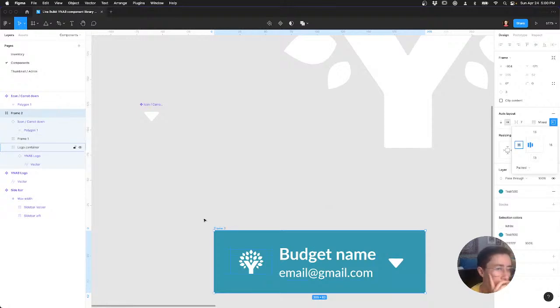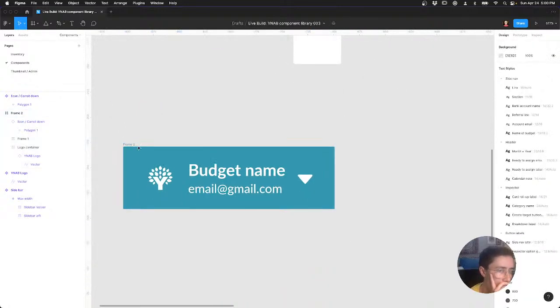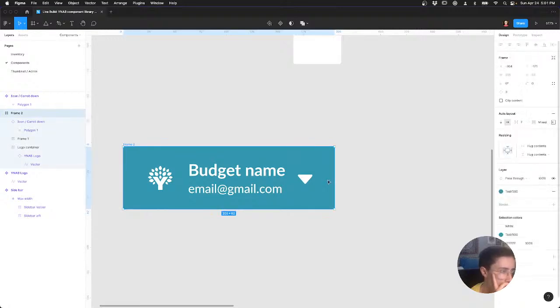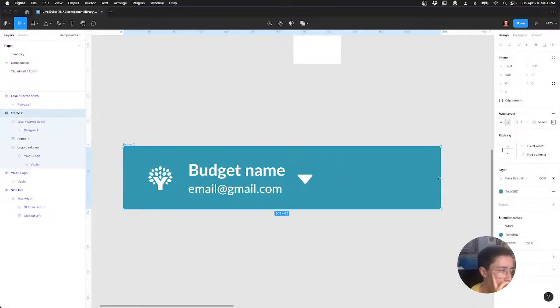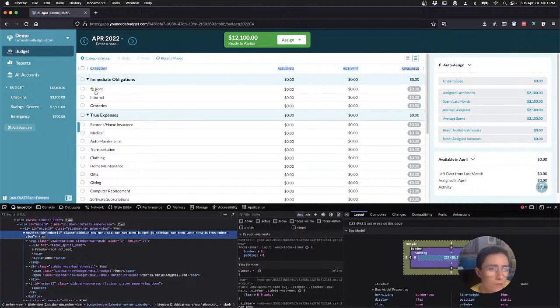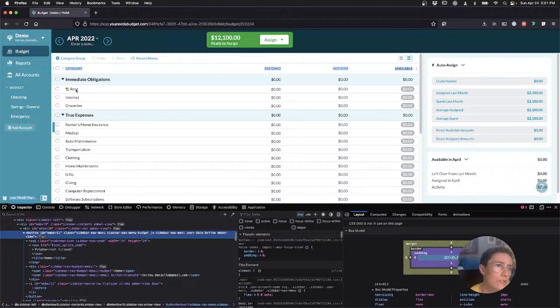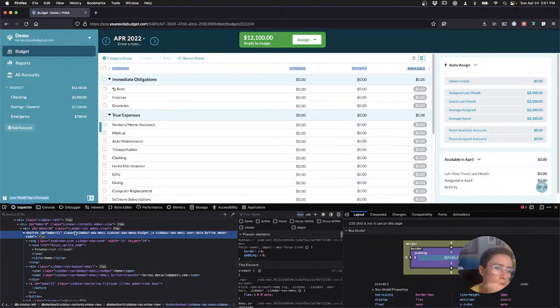Great. And now, I just picked an arbitrary width for this. In fact, it's hugging its contents, I'm sure. But we're gonna need this to be a little different, right? Because I'm expecting that caret should be pinned to the right. And as we collapse this, I bet this middle part where we have our text is filling all available space. There we go. Yeah, perfect.